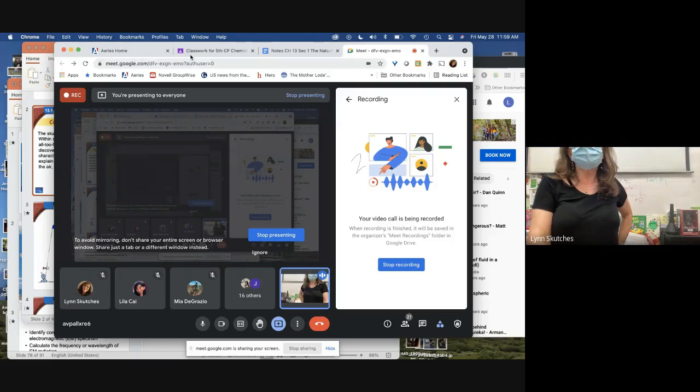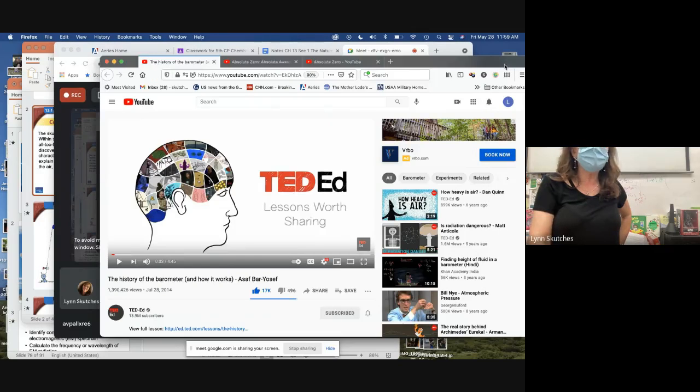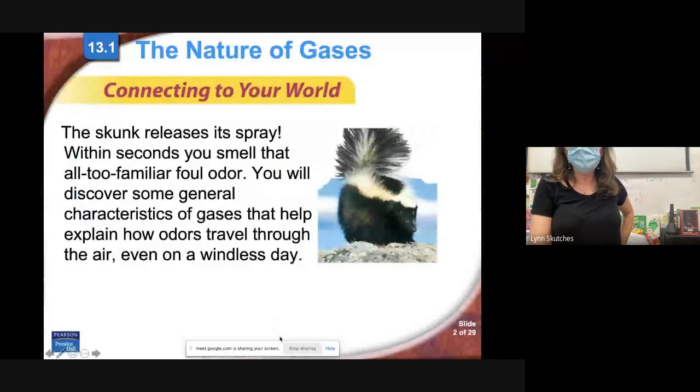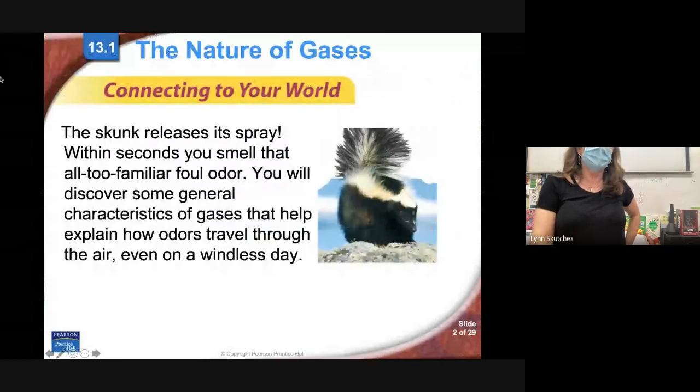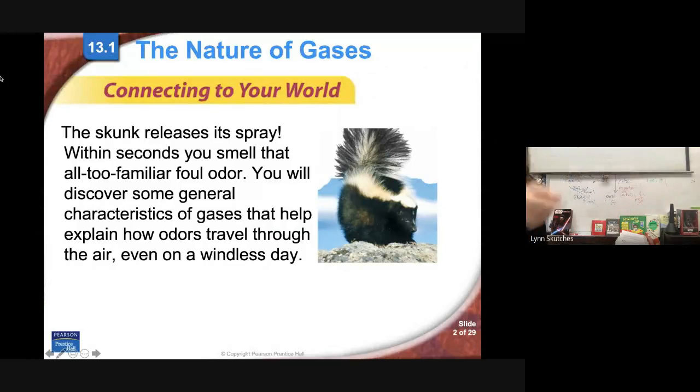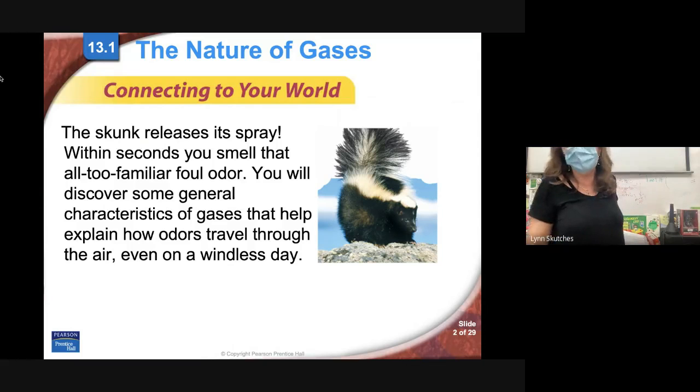So I'm going to stop there and get going with what I was originally planning to talk about: skunks. How come you can smell a skunk? Everybody who lives in Tuolumne County has smelled a skunk before, right? Particles are in your nose. Exactly. Did we get to this yesterday? No. Okay, cool. If you smell anything, it's because the particles are going up your nose.